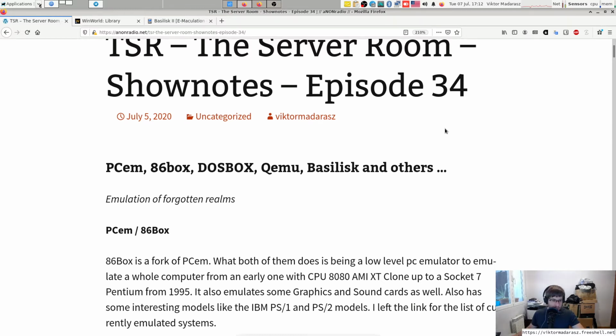Some good news: it looks like very soon you will be able to catch or listen to this server room show on another radio station as well, not just this one. Hopefully very soon it will be dual streaming to Tilde Radio as well, and Tilde Radio will do some reruns of previous episodes of the server room show.